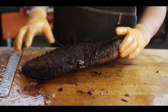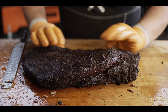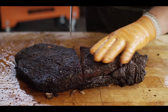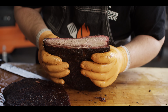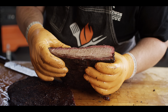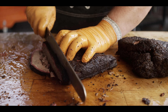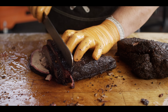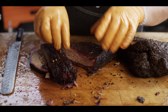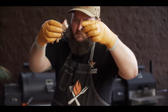So last we have our unwrapped brisket, and this one has got some mean bark on the outside. I mean, that's got texture for days. Well, that's definitely the driest of all three of them, but that's to be expected when you talk about cooking it open all the way through. And boy, that's dark. Look at the bark on that thing. So the hang, about the same as well. The tug, pretty nice.